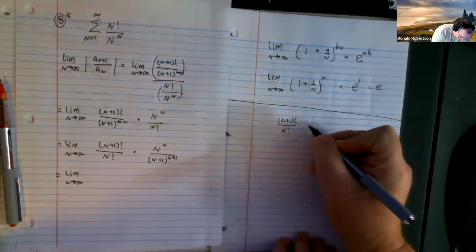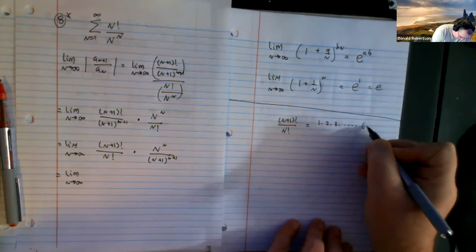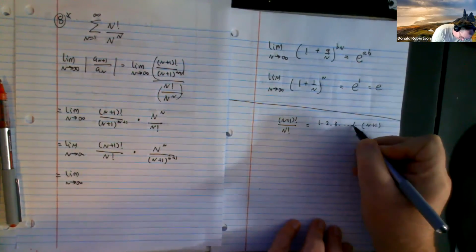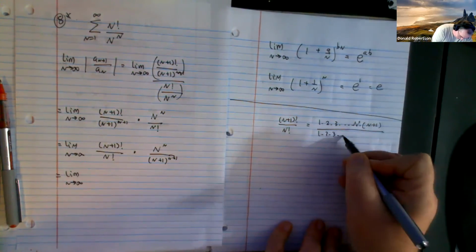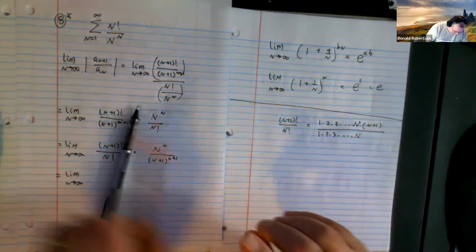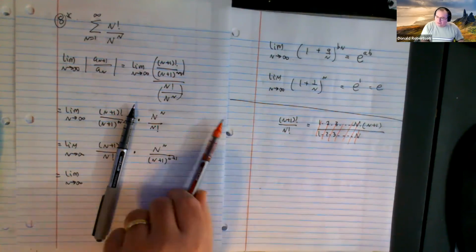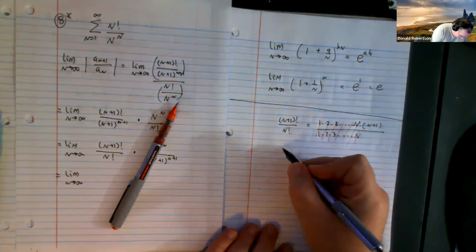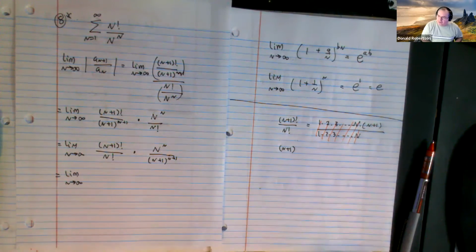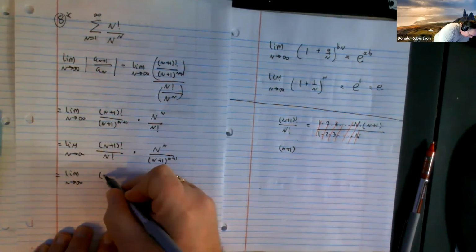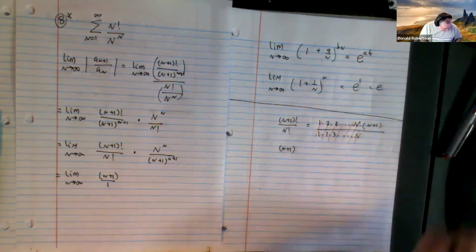Now, I said that one was pretty straightforward, but just to remind you how it would work: 1, 2, 3, all the way up to n plus 1, and just before the n plus 1, wouldn't there be an n? And on the bottom, it's 1 times 2 times 3, all the way up to n. And when factorials play, don't they play well together? They tend to cancel a lot. In this particular question, would you agree that the answer is n plus 1 is left, and it's on the top? So this guy is n plus 1. If you want to call it n plus 1 over 1 because it makes you feel better, that's fine.